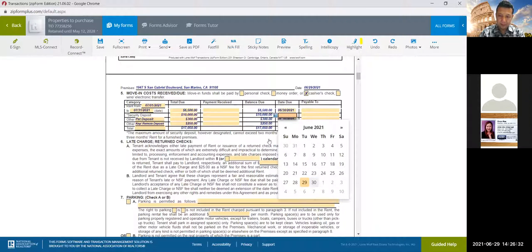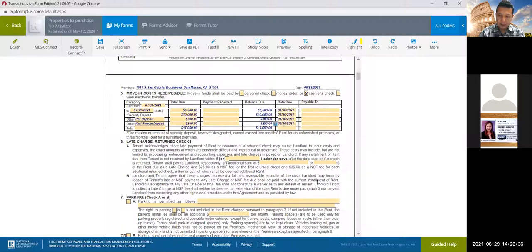Okay? Now, the other thing is, don't forget to specify who you want it to be named to. So you can name it to the company, or you can do a split check, one to the landlord and one to the company. Or one to the landlord, one to the company, and one to the other side's company, like the tenant rep. Okay, so I'll go ahead and fill this out. And then for all, just imagine all of them are Cobo Banker Dynasty, okay?